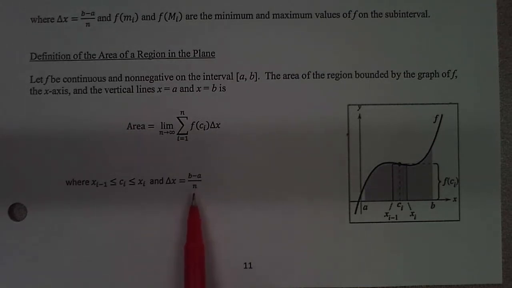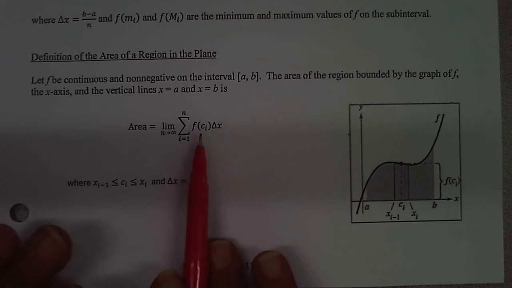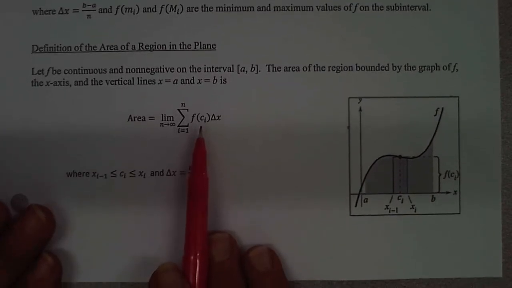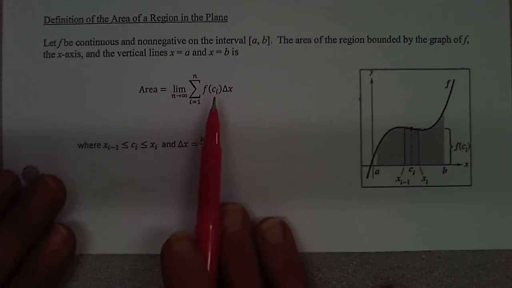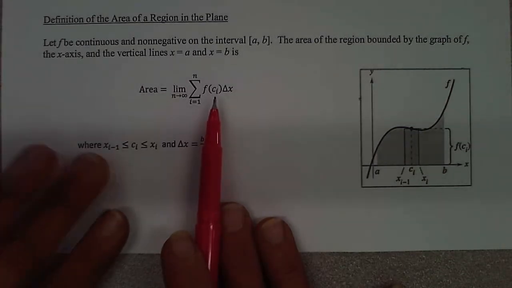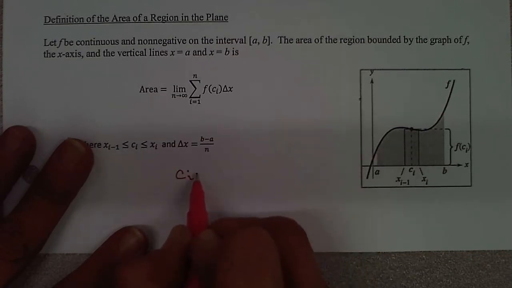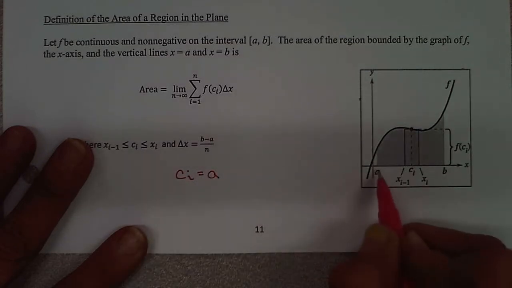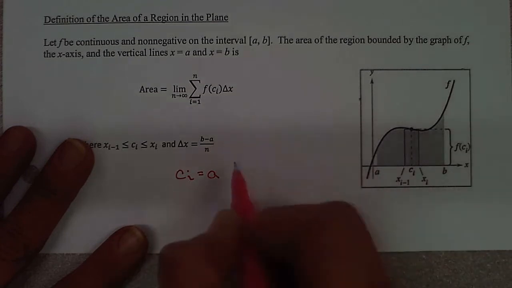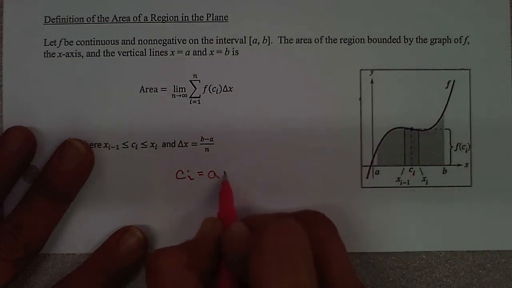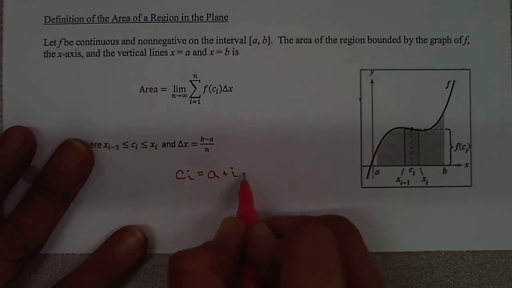Now on this, we're going to end up finding this c sub i pretty much the same way that we found our m sub i whenever we did this last lesson. So if we want to add here, we can think of it almost like formula-wise for the c sub i. This is going to be a, being whatever our initial start point is here, and then it's going to be plus i times delta x.